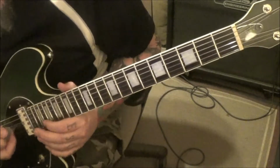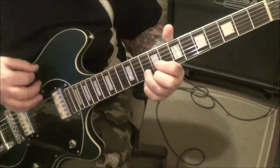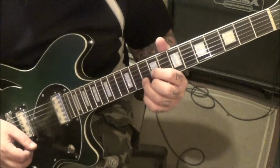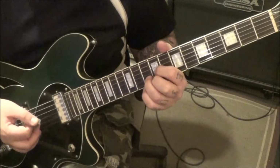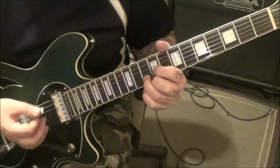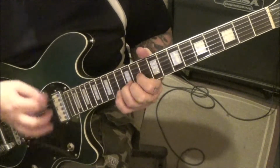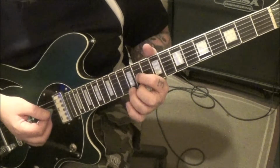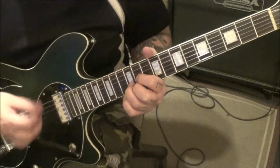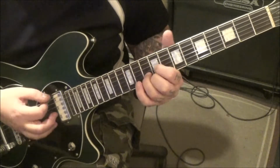Section 3C, 5:39 into the song, open EA. And then here's some more Zeppelin sounding stuff. Last 3 strings, 9, 10, 9. You're gonna hit all the strings though. It'll be down, up, down, up, up, up, down, up, down, down, up. But you'll change chords. When you change, just move it up 2 frets, 11, 12, 11. Up, down, up, down, down, up. That whole thing is 4 times.